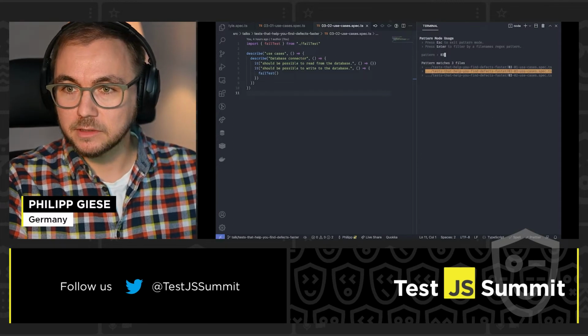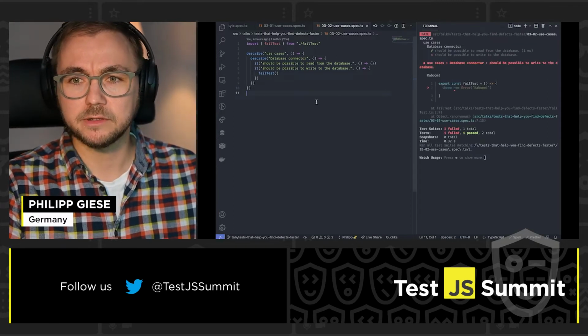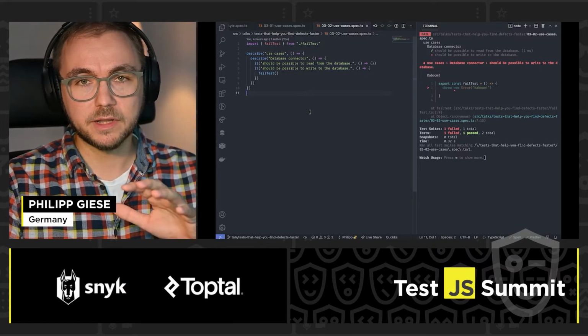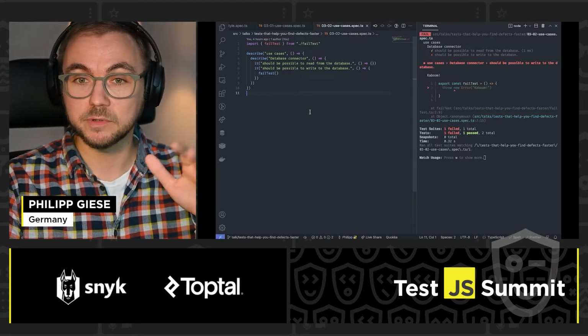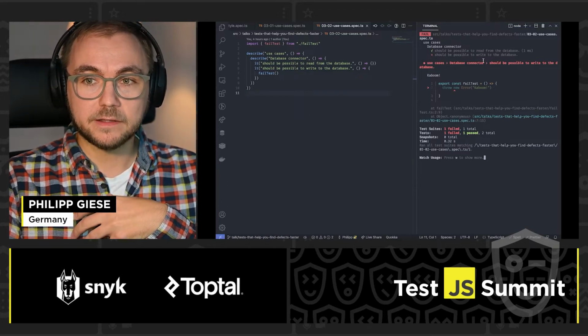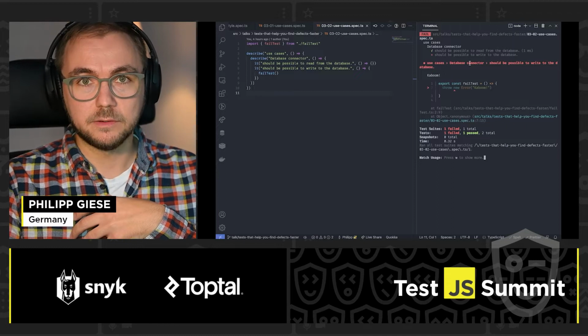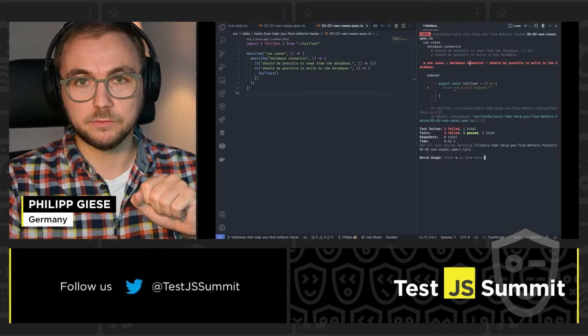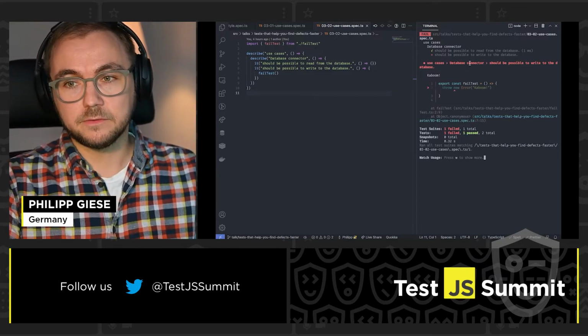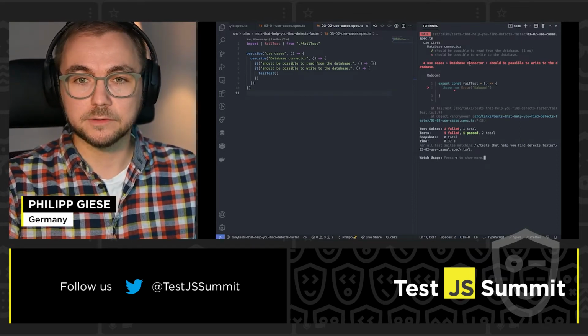And let me just point my test runner again. So now we got 2 tests. One, it should be possible to read from the database. The other one, it should be possible to write to the database. Now, if the second one fails, we know, okay, it's definitely going to be the writing part that's broken, not the reading part. That's nice because already from the test failure, we can see what's going on.